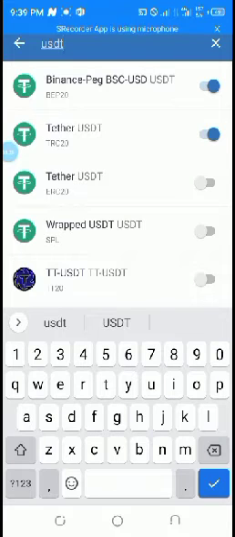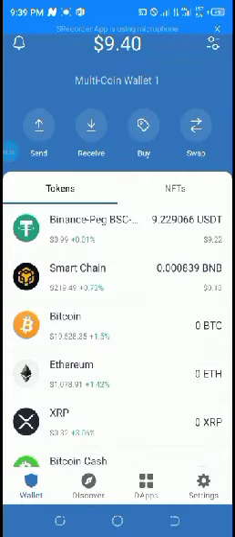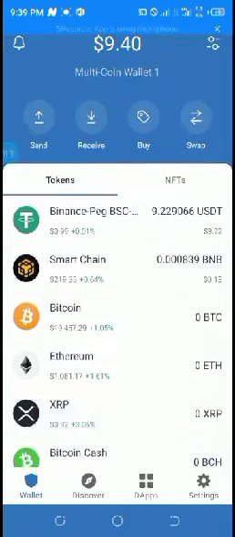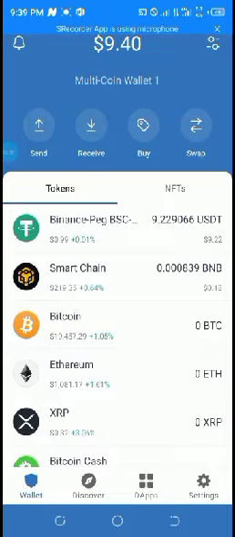After you have done that, you are going to have 0.00 all here. So you need to deposit Smart Chain. Just deposit like $3 to $5 worth of Smart Chain, because it will be used for your transaction fee, transaction charge anytime you are withdrawing. And also you deposit enough Binance BEP20 USDT, because you will be earning 2% of whatever you have deposited in your BEP20 USDT. The minimum deposit you can do is 4 USDT, $4.